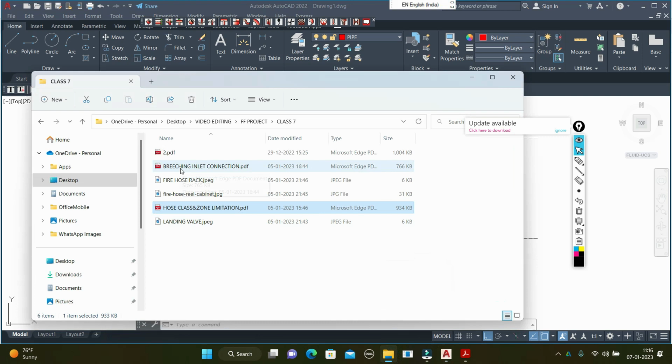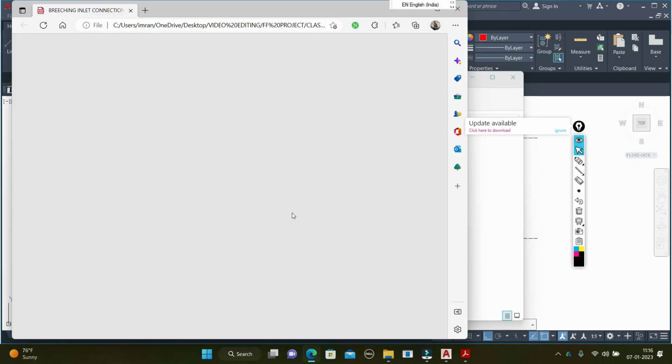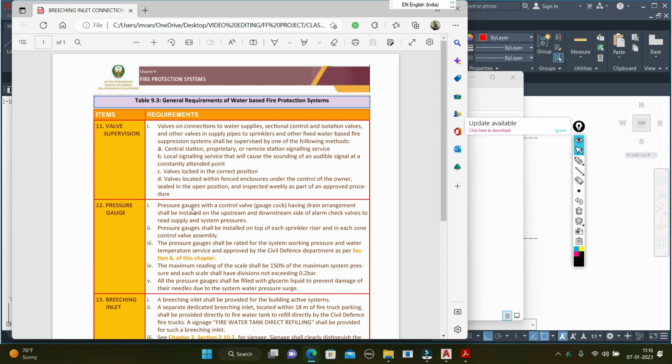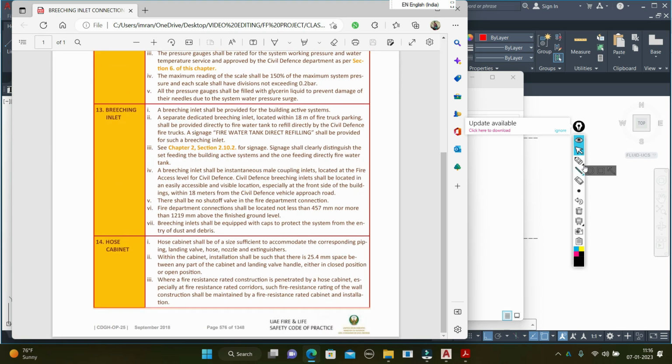Here we see the breaching inlet connection. See, not less than 457 millimeter nor more than 1219 millimeter above the finished ground level.